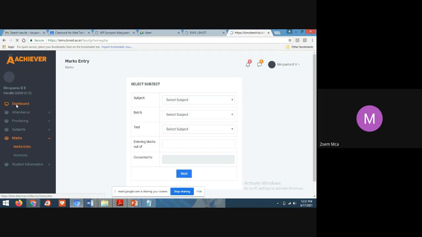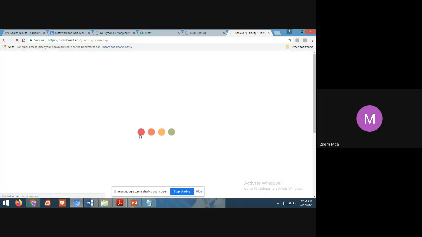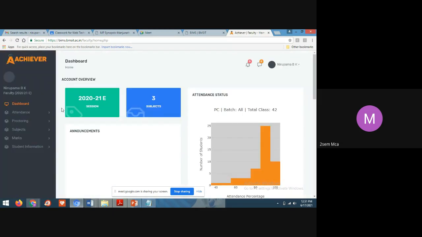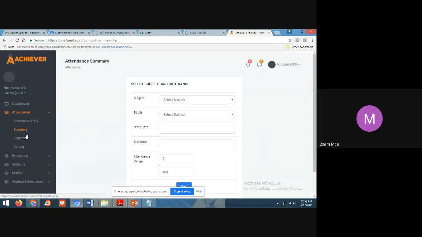Yes, students. This is a dashboard, or a home page. After I log into this home page, how many pages are you able to see? Attendance, and again in attendance, the attendance entry and summary. You can get a summary. See, web technologies, all students.